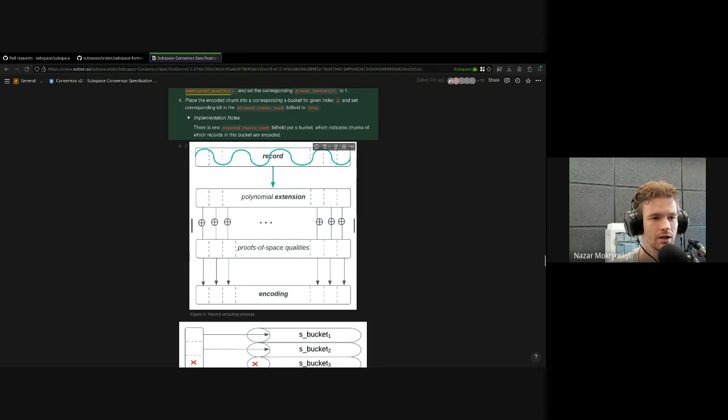So the encoded version will contain 2 to the power of 15 elements out of 2 to the power of 16 candidates. So let's say we are constructing S bucket number 2, which has index 1, but we didn't pick this index for the first record, then the first S bucket will not contain anything from the first record in it.